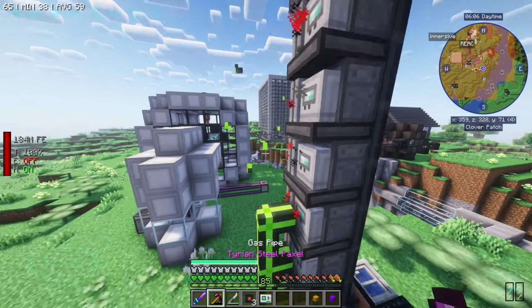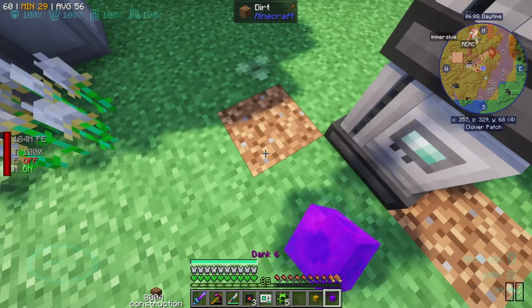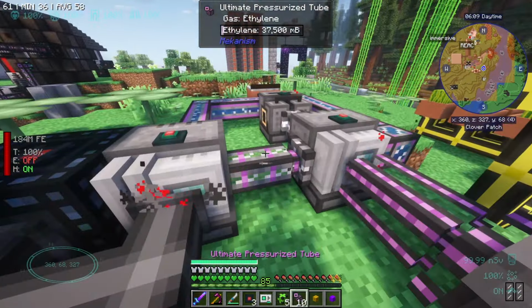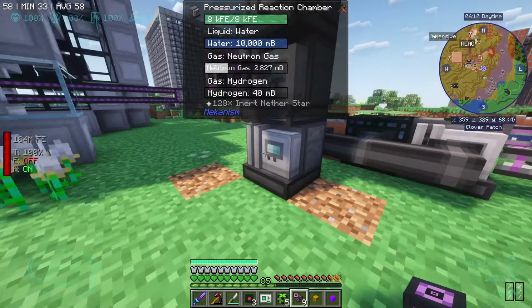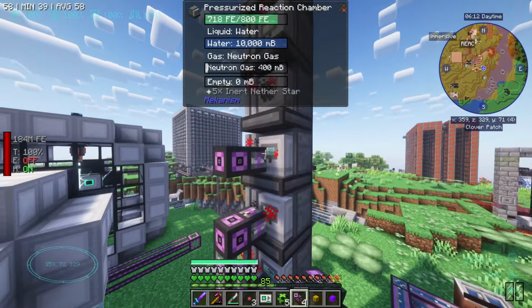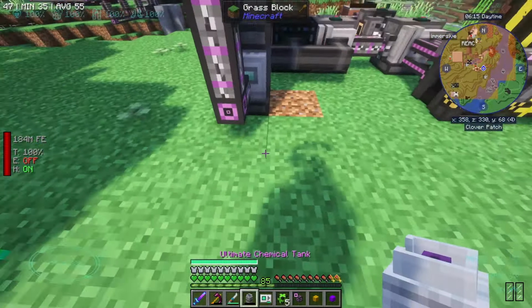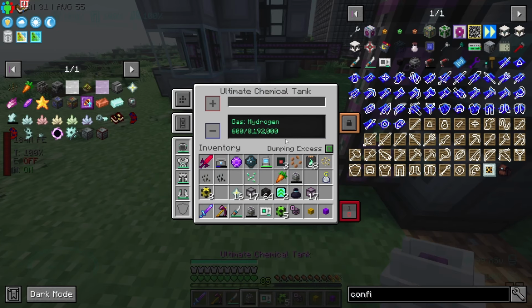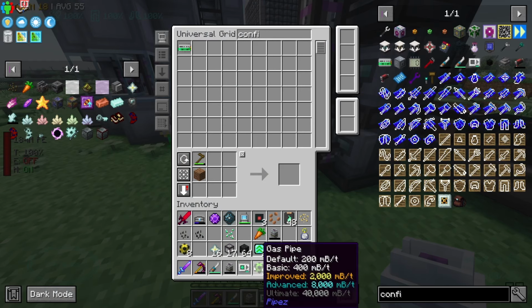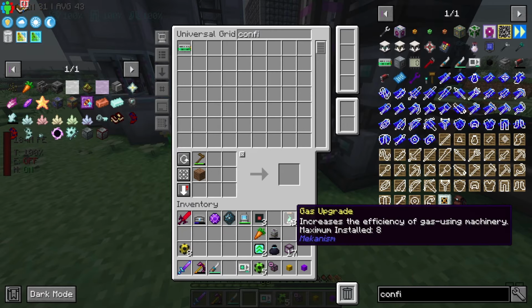This is where, honestly, I should probably just do mechanism ones, because they auto-extract. Like, I don't have to set each of these to extract. As you can see, they fill up with hydrogen as is. So it just makes it a little bit easier to do this part of things. Hydrogen tank can go at the bottom. And dumping excess should be fine. Cool. Okay. So, are we done?